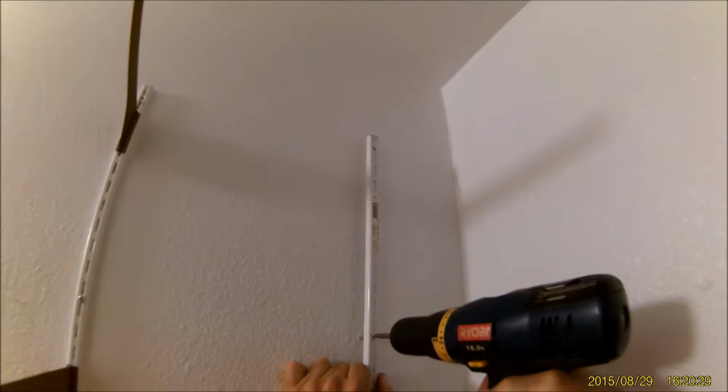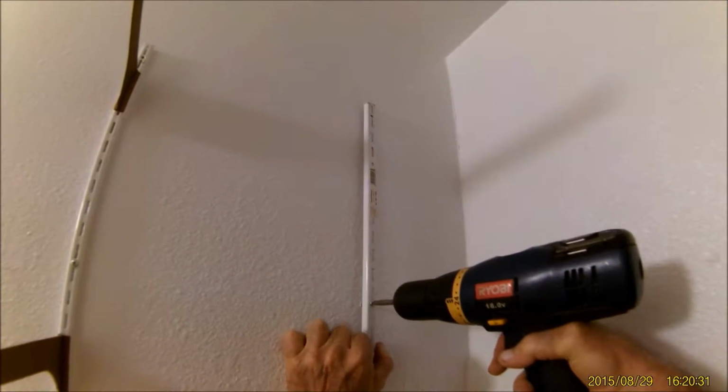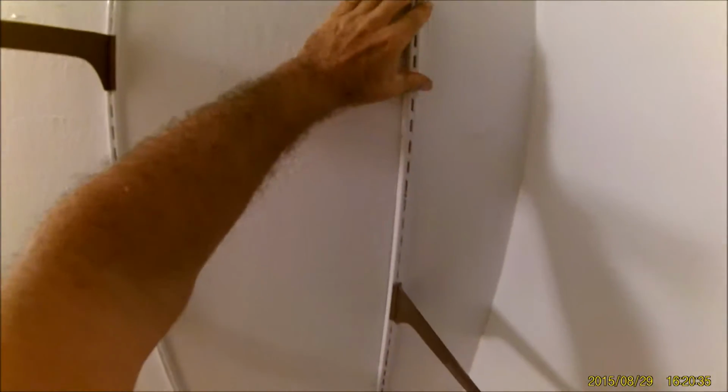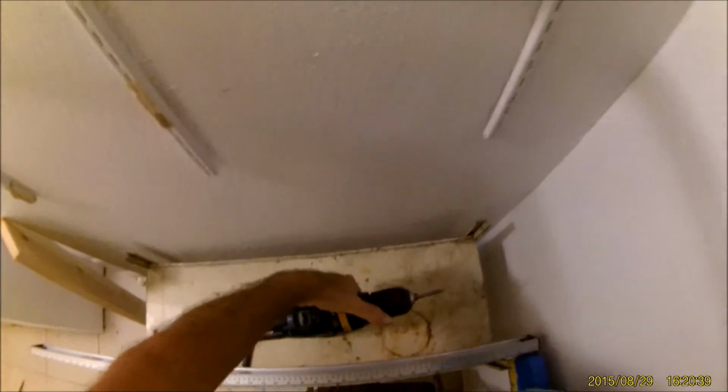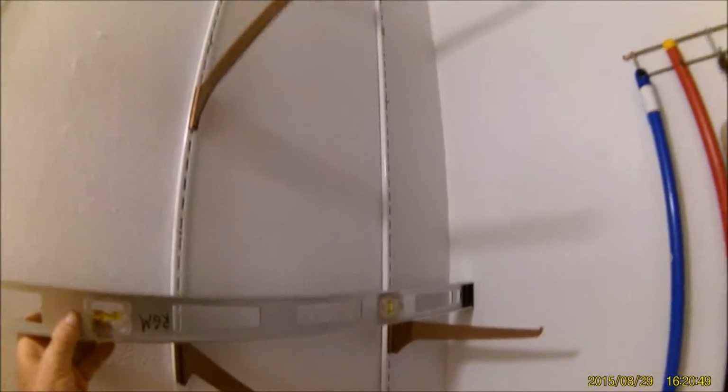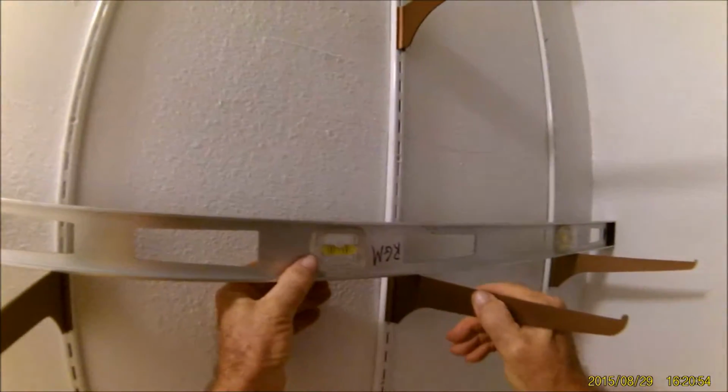Dropped another screw. Alright. Again, I've got this on real low torque, and I'm just going to let this hang here. I'm not going to lock it in. Let's test everything to make sure it looks good, because I can still move things around if I want. And that looks like it's, well, just a hair off.